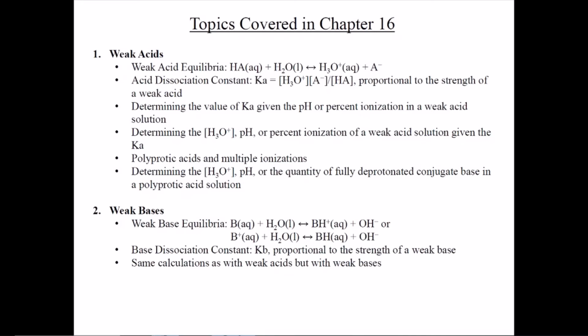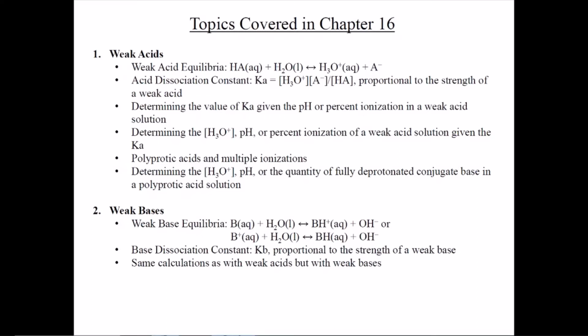In this video, we're going to look at chapter 16, which focuses on weak acid-base equilibria. So we start the chapter with weak acids, and we look at how we can define a weak acid equilibrium using principles from chapter 14. And we also define the equilibrium constant for a weak acid equilibrium, which is called the acid dissociation constant. So it's basically a K, but it has a special name and a special symbol, Ka. But the same principles apply as what we looked at in chapter 14 for K.